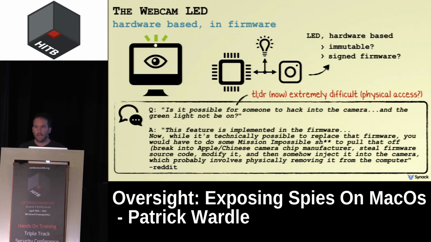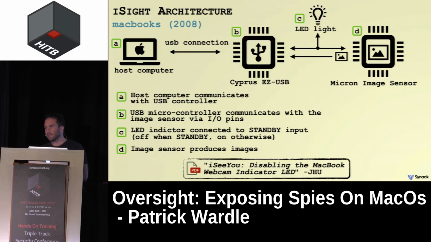Basically, the LED indicator light, as we'll see, is completely separate from the operating system. It's not a separate chip, so you can't really access it in software, etc., etc. Now, of course, nothing is impossible, so older versions of Apple's products, specifically some of the MacBooks from about 2008, which had the EyeSight camera, were vulnerable to an attack. So researchers at Johns Hopkins University basically detailed their finding describing this attack in a paper titled ICU Disabling the MacBook Indicator LED. And the first thing they did was describe the architecture of these EyeSight cameras, which again were the predecessors to the FaceTime HD cameras that are now in modern Macs.